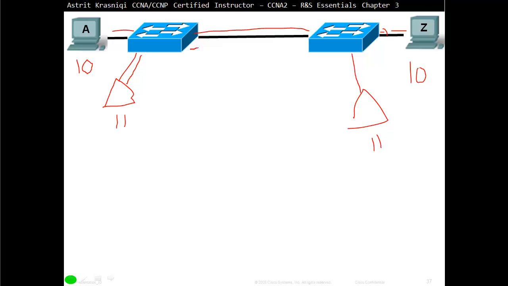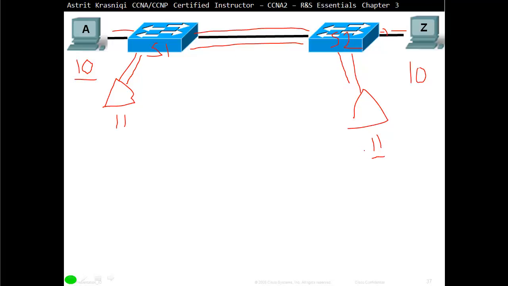So it's going to send it untagged to this switch. When this switch sees something untagged, it says, okay, that's VLAN 11, so I'm going to send it out of this port. For this reason, the native VLAN has to match on both switches. For example, say this is S1 and this is S2. Say in S1, the native VLAN is 10. That's our native VLAN. And the native VLAN in S2 is 11.